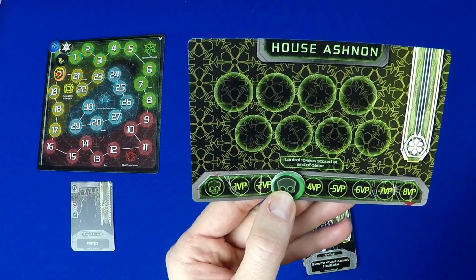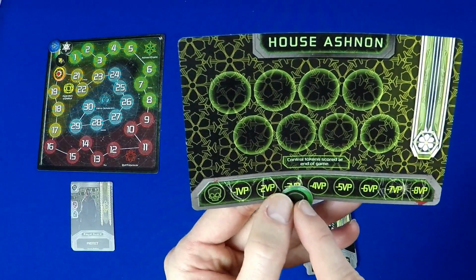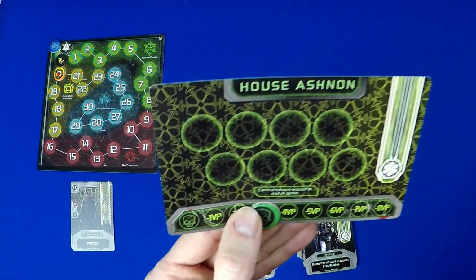Also, players look at their house card and look at the number of victory points they lose. They subtract that number of points from their total score, and then whoever has the most points at the end of the game wins. So that was a quick overview of the game.